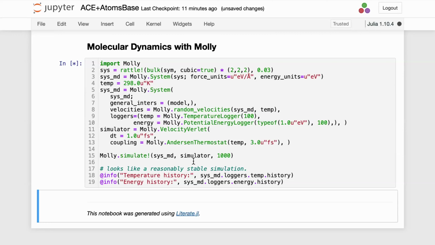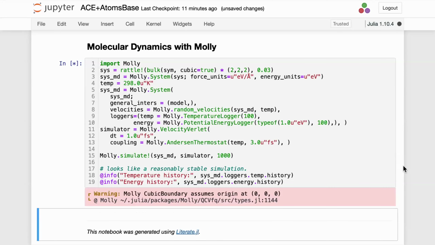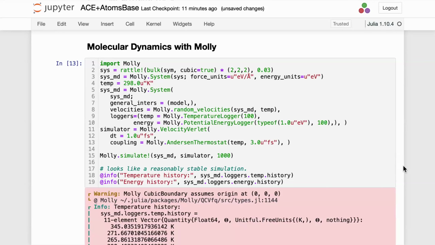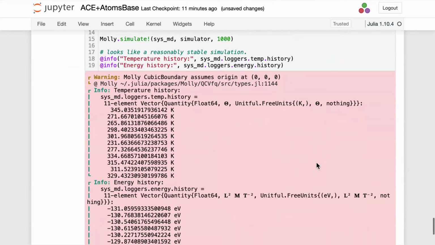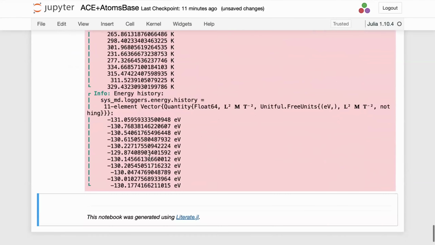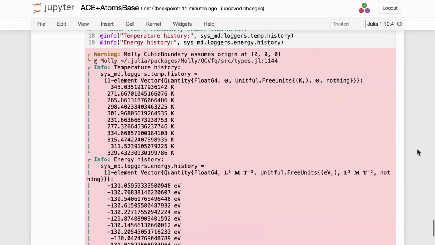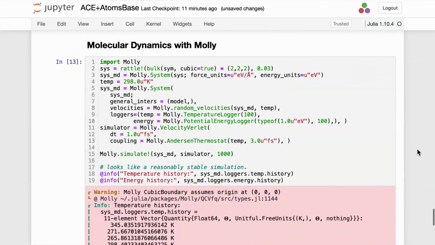That part of the tutorial was really just to show that all of this interoperability should just work seamlessly, with hopefully no further hiccups. We'll see in a moment. Okay, so you can see stable temperature and stable energies, and that's all I really wanted to see. The simulation has no meaning other than to show that it runs.